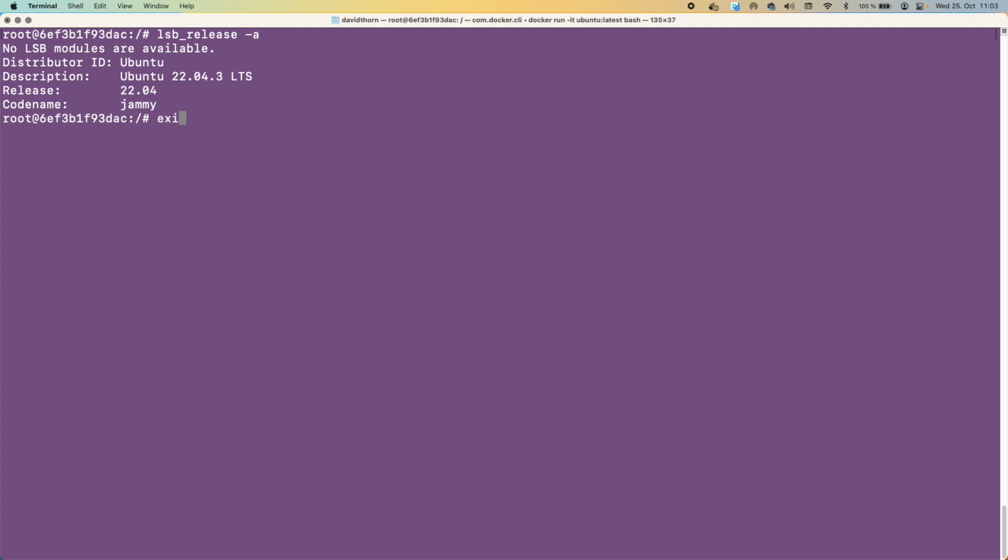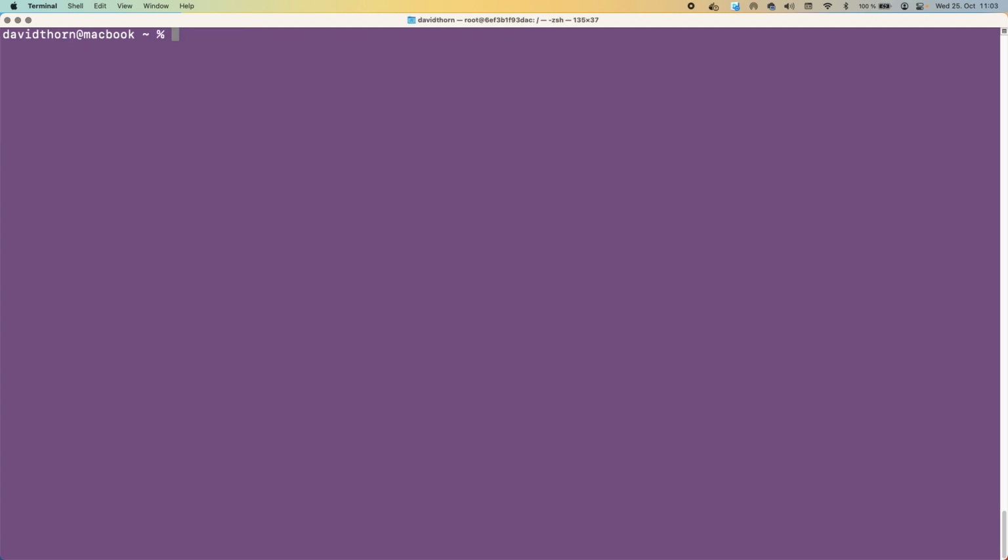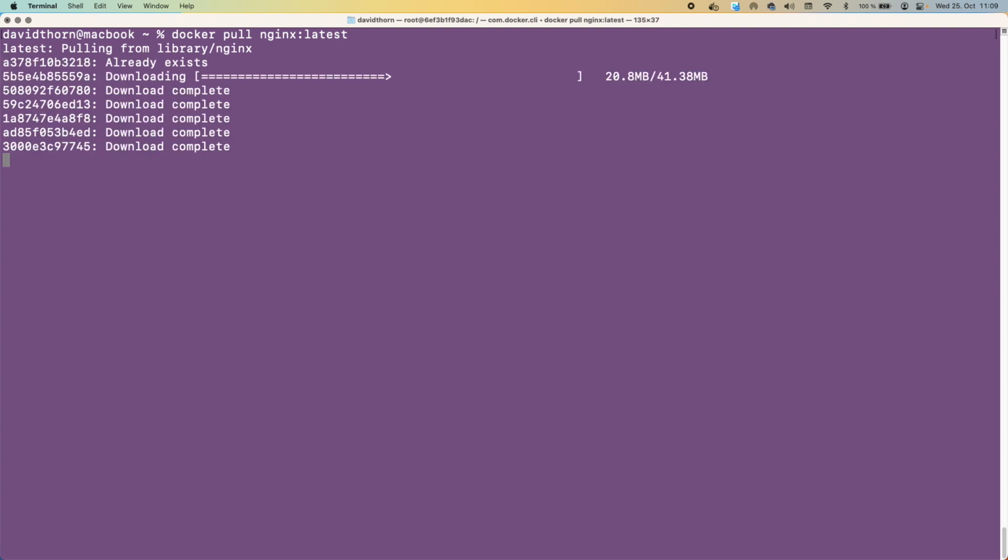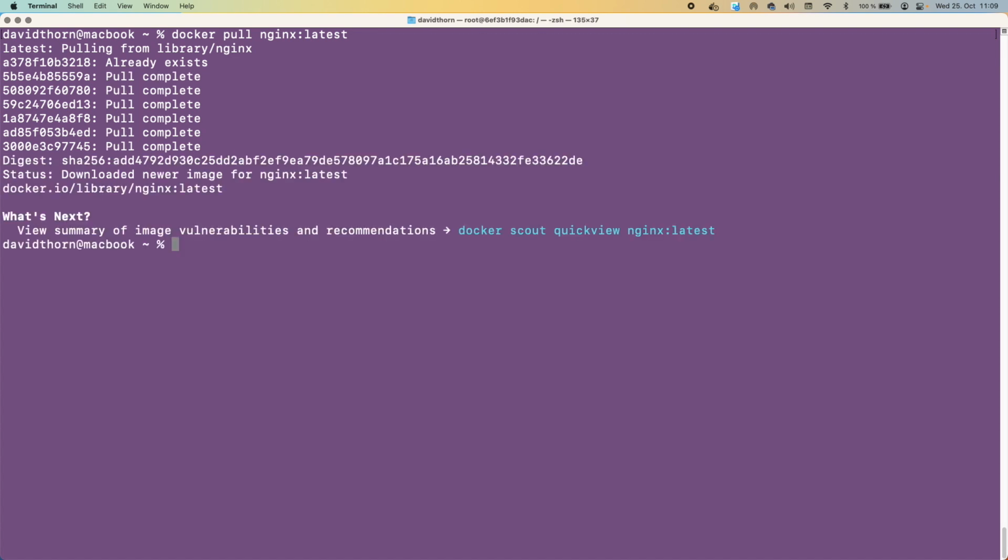And now when I come out of it, if I exit out of it, I'm back on my MacBook again. But if you wanted to run and install Nginx on your Mac, but you didn't want to actually install Nginx on your Mac or your Linux machine, you just wanted to basically have Docker control this itself, this can be done super easy once again as well. So we can just say docker pull nginx and say, hey, give me the latest version. And it will go off and pull it and do its thing in the background, worrying about the operating system, this, that, and the other, and make sure that the right one is installed on your machine.